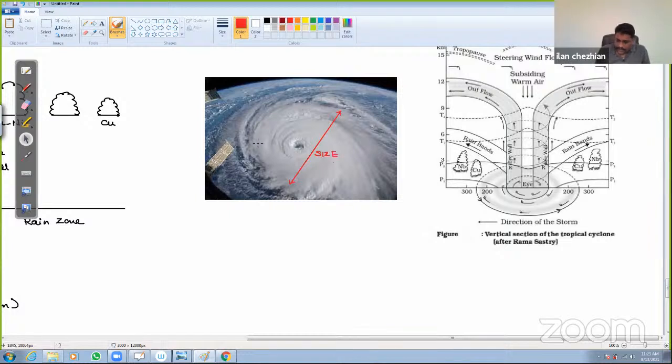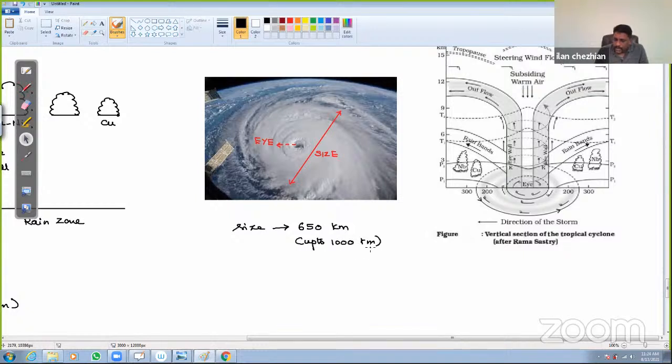What you are seeing here is the eye of the cyclone. Actually, you're not seeing an eye; what you're seeing is a blocking anticyclone. No problem, consider it as the eye. Now, generally, if you ask me what will be the size of the cyclone: the global average size is somewhere around 650 kilometers, but it can go up to 1000 kilometers. Nothing wrong with it.